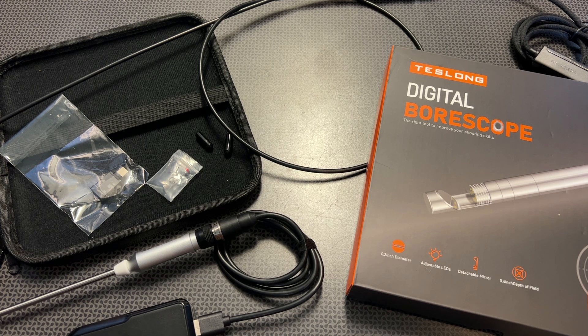They've got a bore scope that's a more rigid version we're going to be looking at for both the pistol and rifle, and then they have a flexible bore scope which I find very interesting as well — actually my first time experiencing a flexible bore scope. They also have two main options: a USB bore scope as well as a Wi-Fi bore scope that interfaces with your phone, so you can take it on the go whether you're inspecting barrels at a gun shop or just inspecting parts wherever you are. Both of these tools are pretty slick.